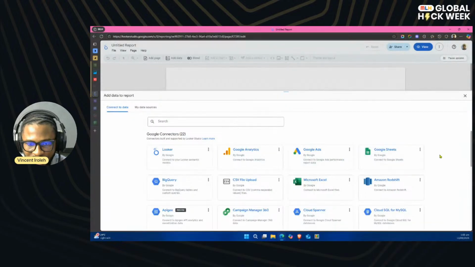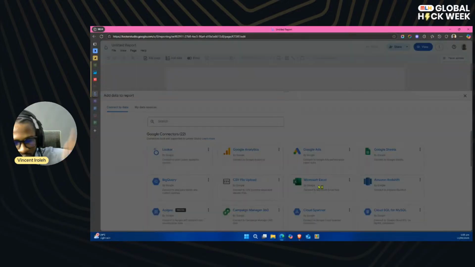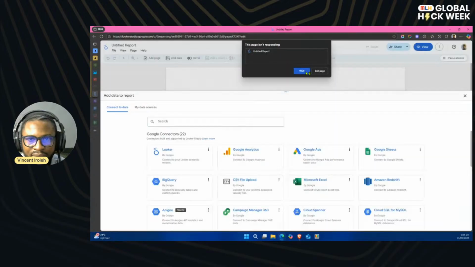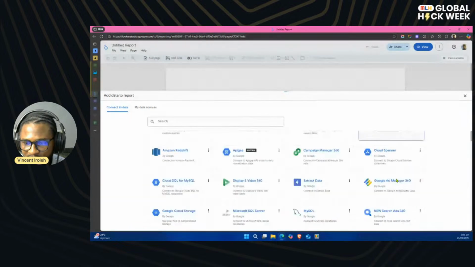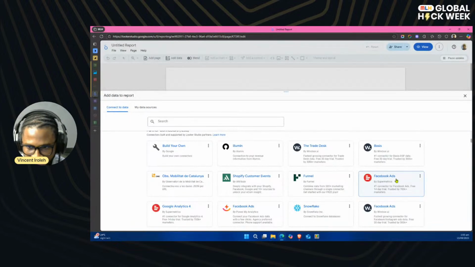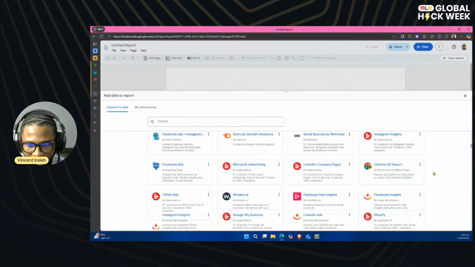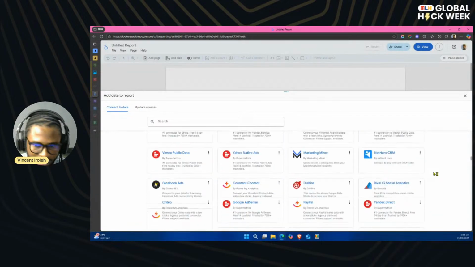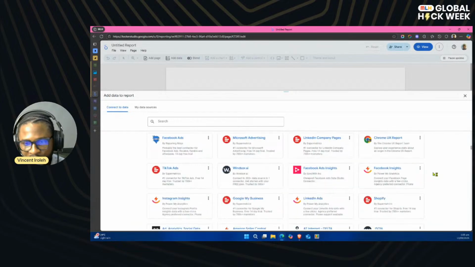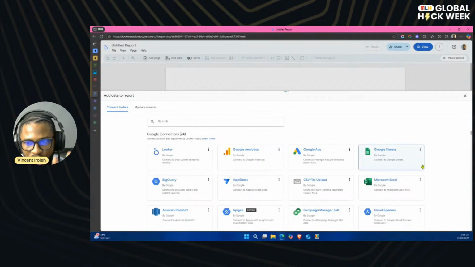It gives you access to existing connectors from Google, where you can connect existing databases. You can connect your Microsoft Excel files, of course, they may have to be in Google Drive. You can just connect them, or connect already existing data. They have a lot of data sources you can connect from, which I find very, very impressive. So you can connect a lot of data from different sources. For our use case, we can just stick to Google Sheets.